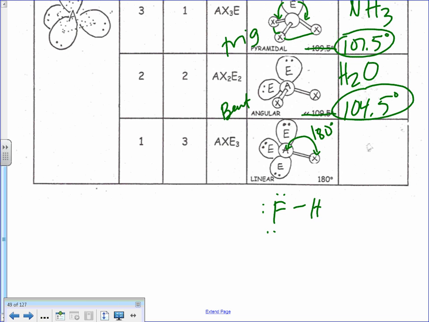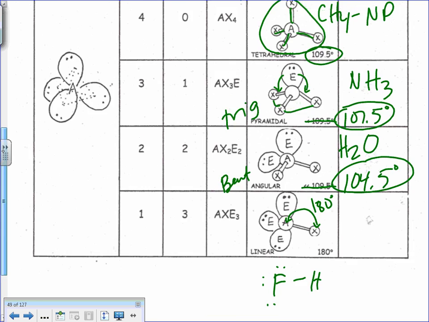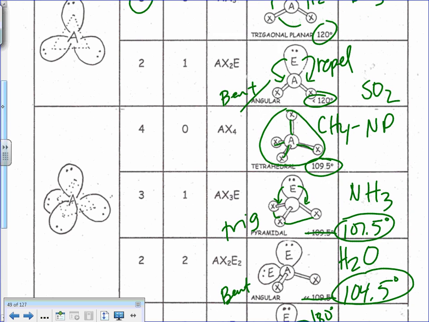Yeah, there's 2 bents. Bent with 3 electron domains, where 1 is a lone pair, and bent where there's 4 electron domains, where 2 of them are lone pairs. What's the difference in angle though? What's the first bent one? 104.5. Right. So they're both bent. It's just their angles are different based on their electron domains. Like sulfur dioxide, right here. It's like S with a lone pair and then O2. That's a good example. All right.